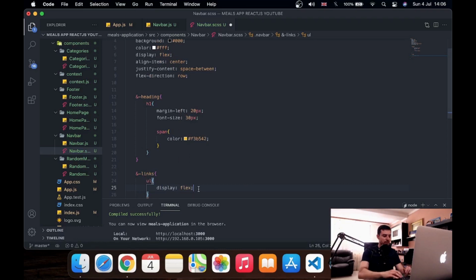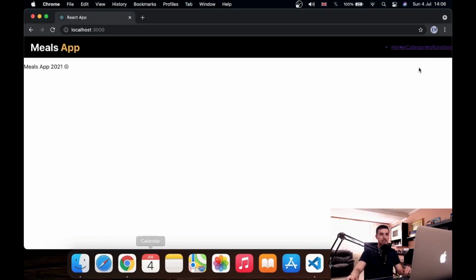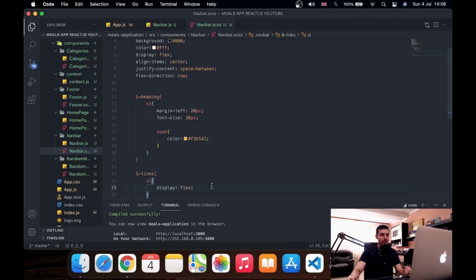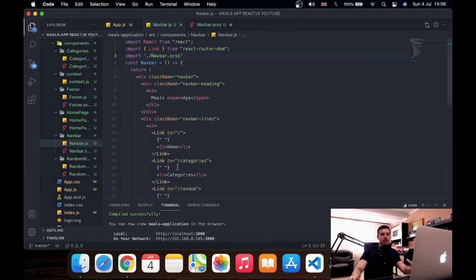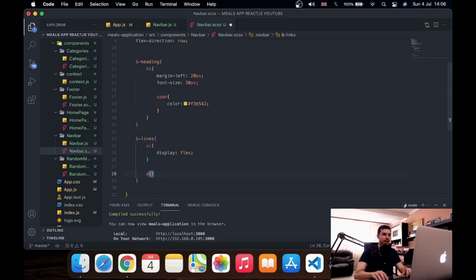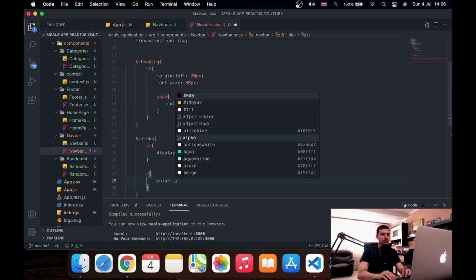And if I save this, you'll be able to see that they are positioned in a row, all right? And what we have here inside this link is basically an anchor tag. So in order to style this, we can say anchor tag. And here we can say color to be white.